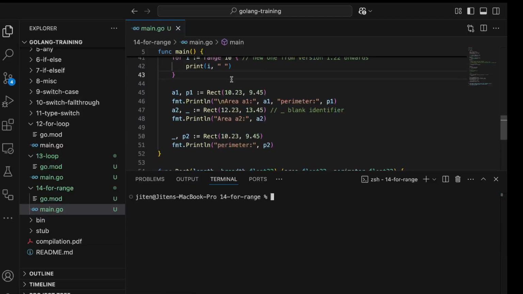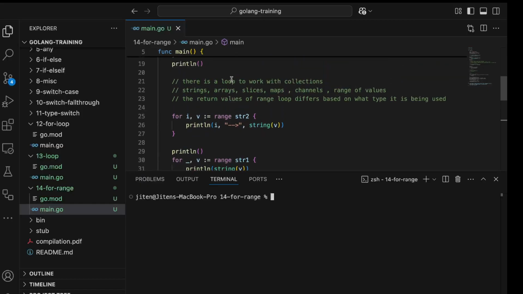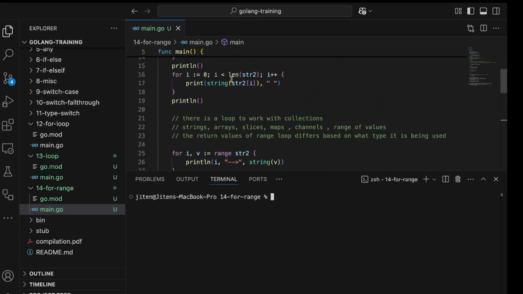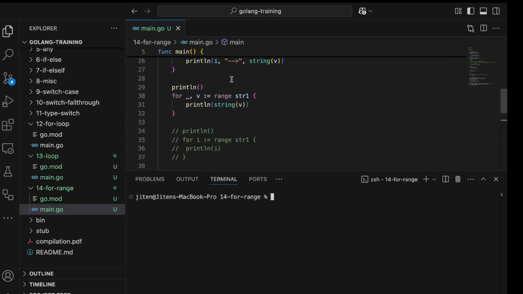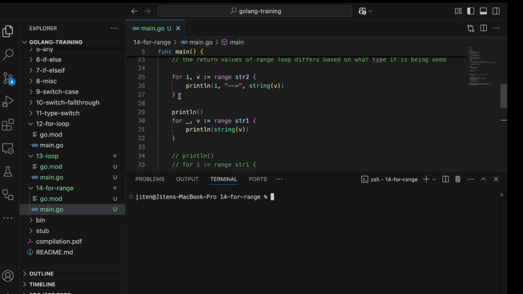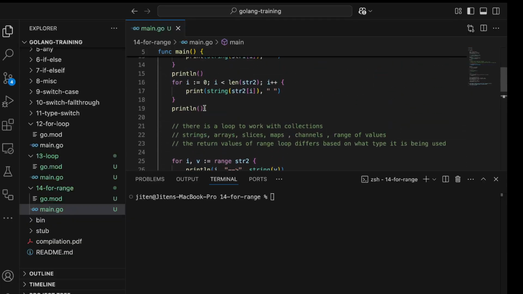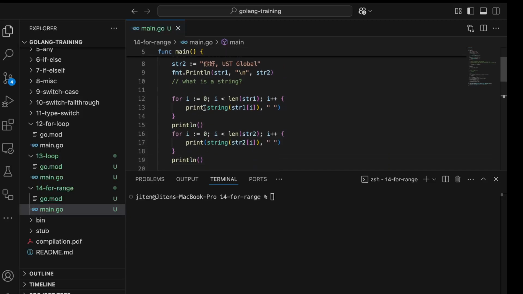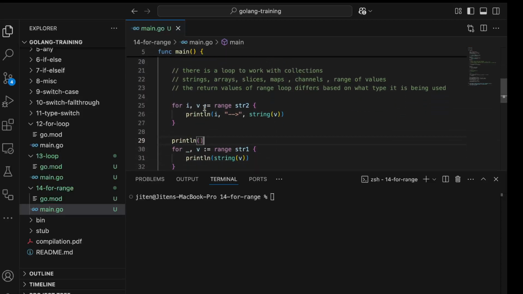This is about the basic loops. This is about the strings, how the strings work with characters. Why I suggest you use the range loop whenever you are working with strings. The reason is because of characters and stuff like that.